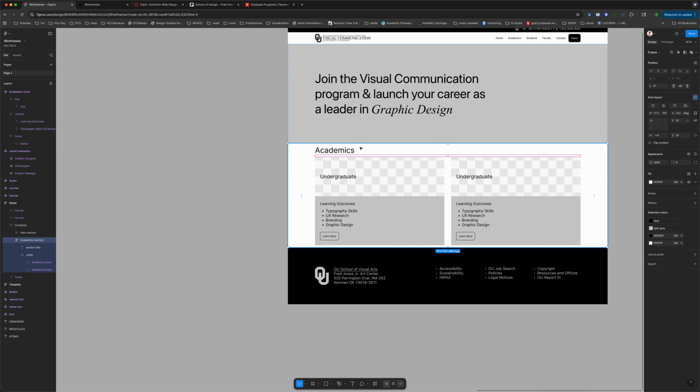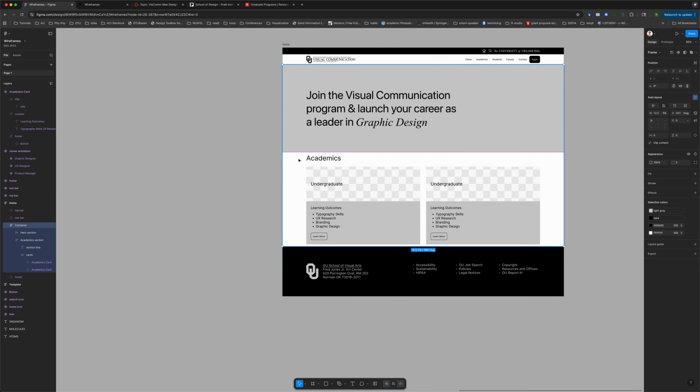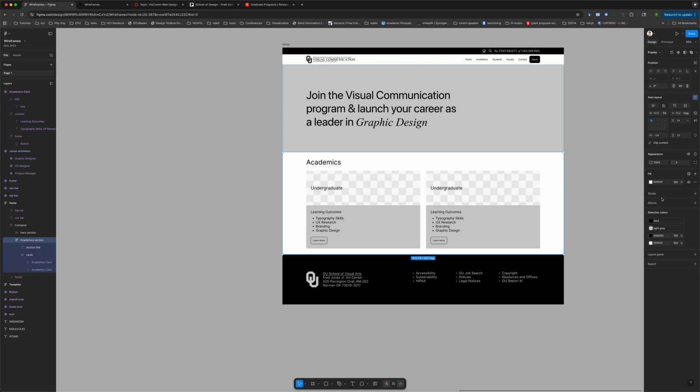So, and gap between items, variable 24. And you know what, look how the gap between this hero section and this section is super tight, right? I want to make a little bit more breathing room between these sections, so I want to add padding to this academic section. So let me add some padding on top. Let's say large. Yeah, top and bottom large, right? Yep. Is that enough though? I don't know, let's see.